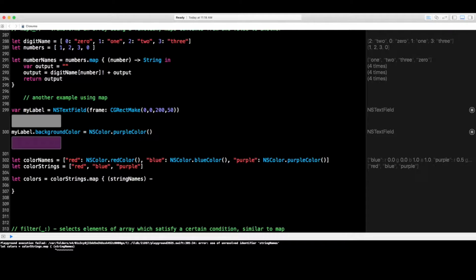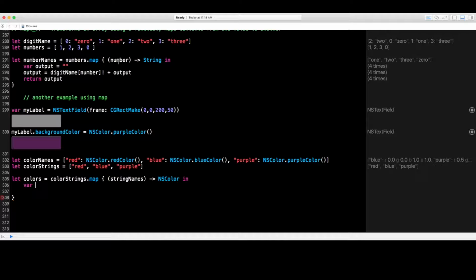And it's going to output NSColor. So this is the type it's going to output. This is a little different, but it's basically the same concept. So my output is of type NSColor. Alright, so I want to mimic what I did up here. So I'm going to do var output, but this is not going to be assigned to anything. I'm actually going to set the type, which is NSColor, because that's what I want my output to be.